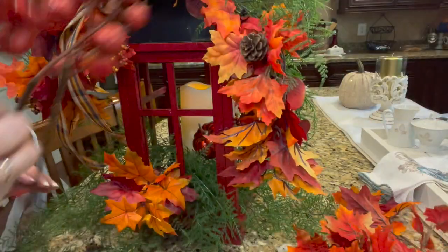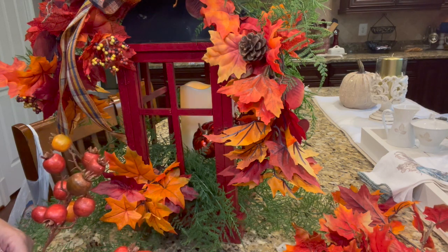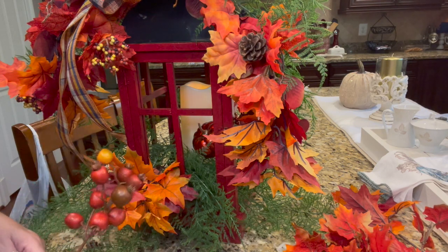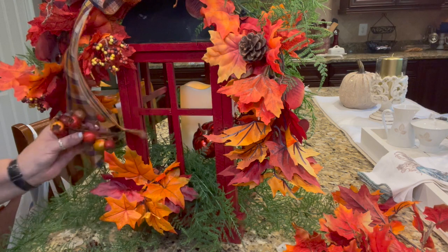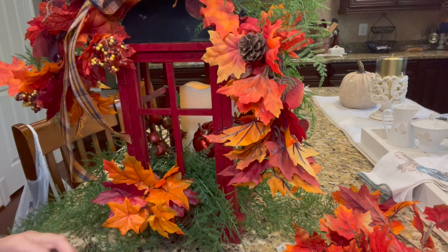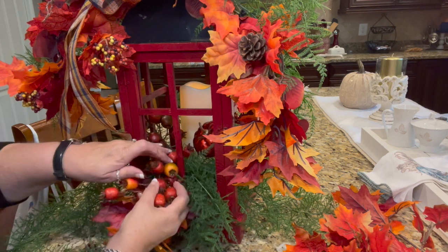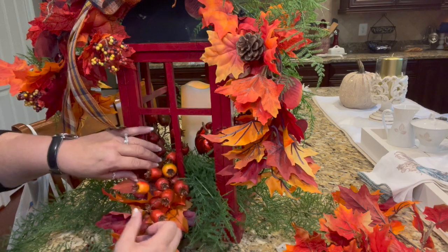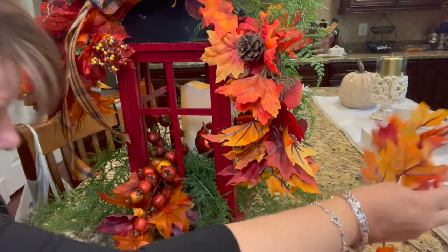And I have some berries. Again, all of this is from my coffers. I didn't buy one thing for this. Come out from like that. And maybe like that. I have one more.